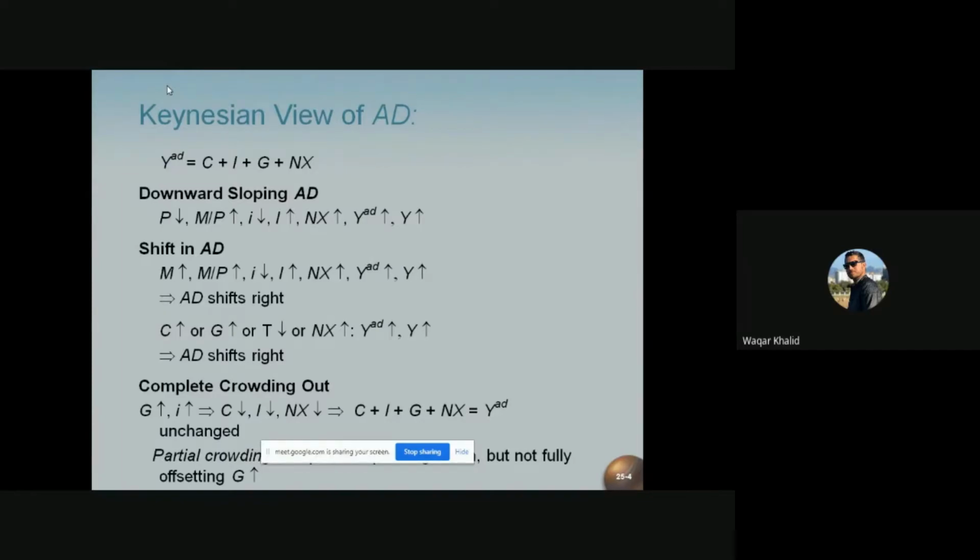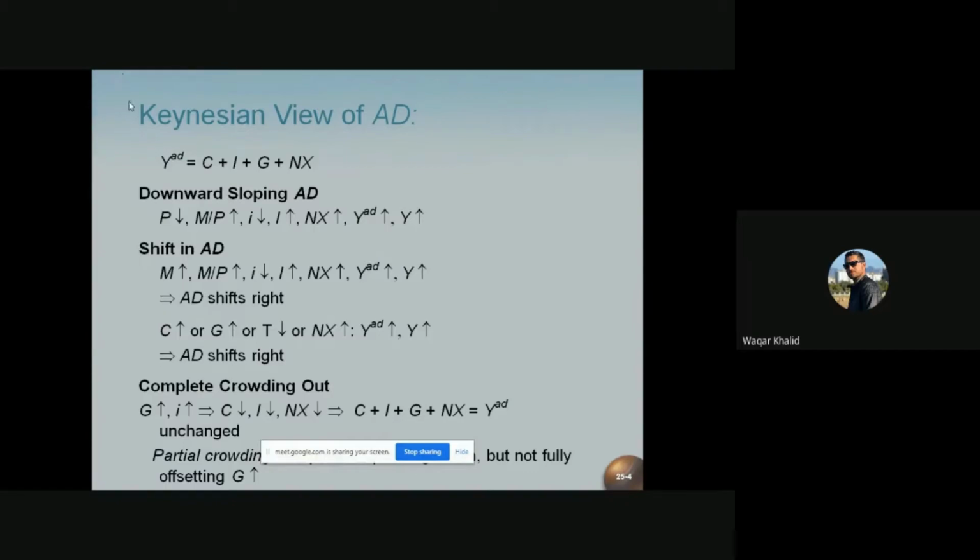If the interest rate is low, it means we have higher planned investment spending. I will increase. Why? Because there is a negative relationship between the interest rate and investment spending. The resulting lower cost of financing purchases of new physical capital makes investment more profitable and stimulates planned investment spending. So it means I will rise. Now, if the interest rate is lower, the planned investment spending will be higher.